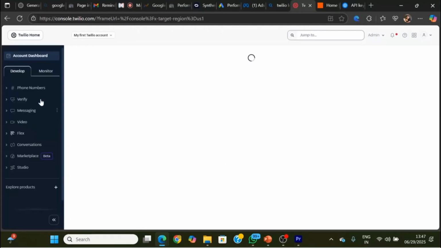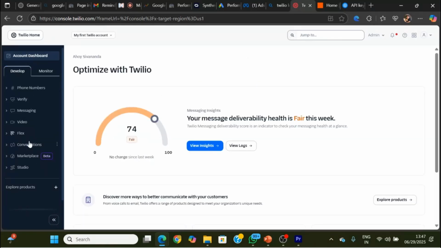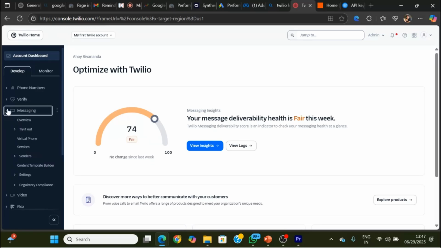I will go to the account dashboard. Then from here you can see Messaging. Go to Messaging, and in Messaging you can go to Senders. Messaging means we have to send, right?